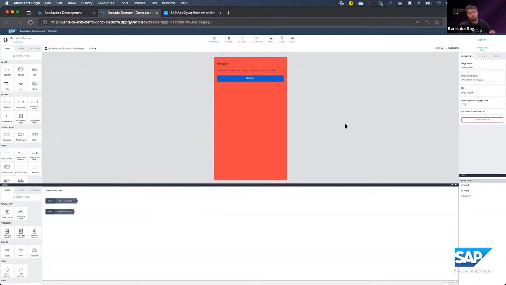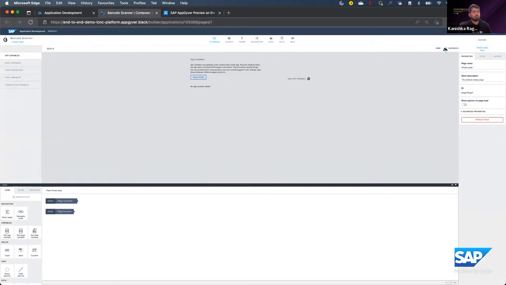So when you scan the QR barcode and you get a response of all the nutrient values of your food, but you need some variable to store this information so that it can be displayed multiple times. So in order to do that, I'll be creating a new variable to store this result. So I can switch back to this variables view, where I can create different types of variables.